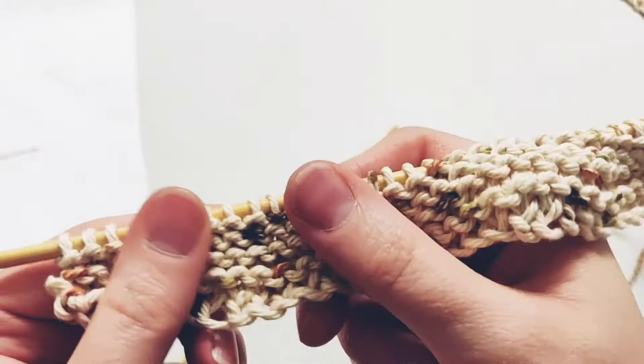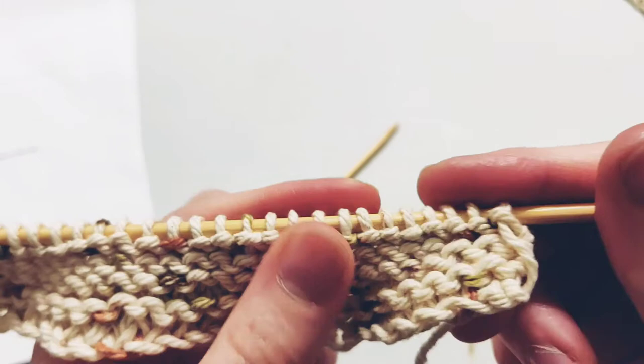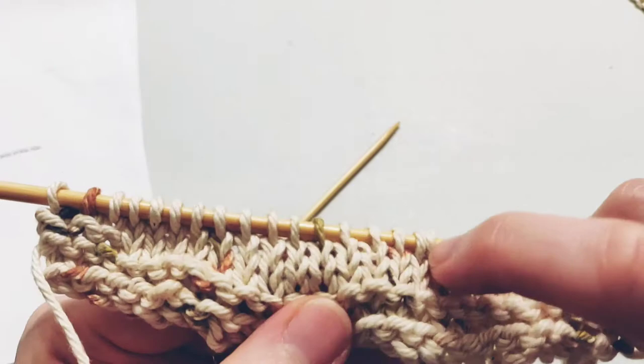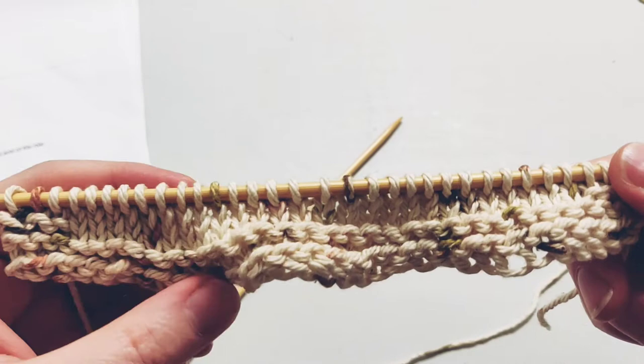But as you follow this pattern, just know on the bump side, the side that's covered with bumps, it's knit 3, purl 26, knit 3. On the side with the traditional V loops here, it's going to be knit all the way across. So I will check in with you about halfway through this to do some troubleshooting, and then I will show you how to finish.